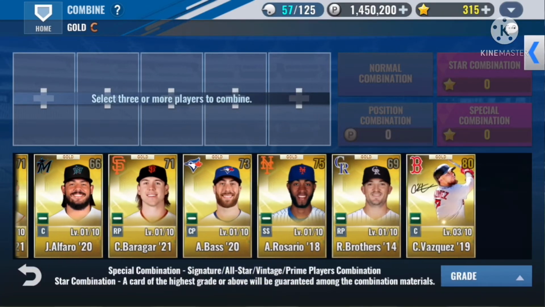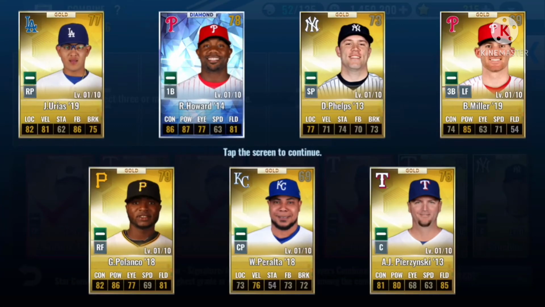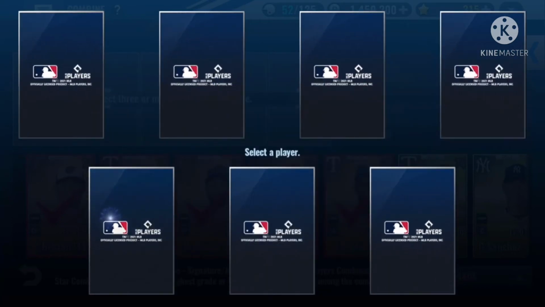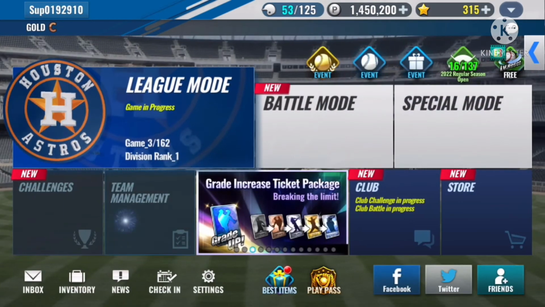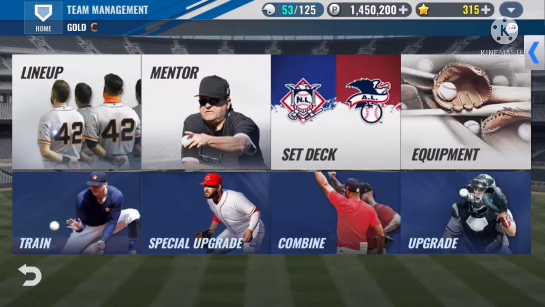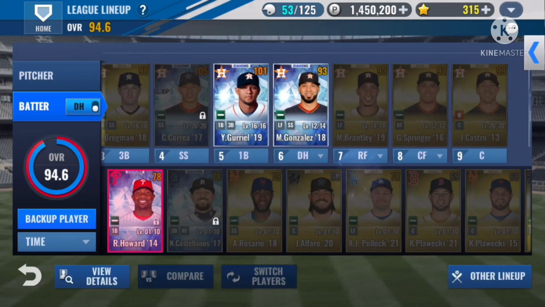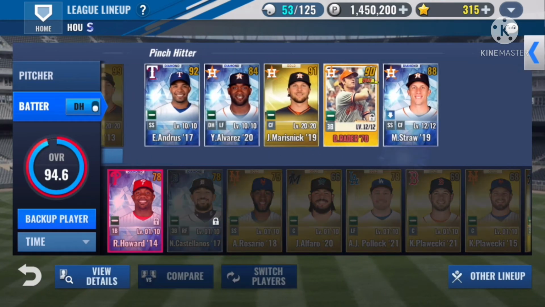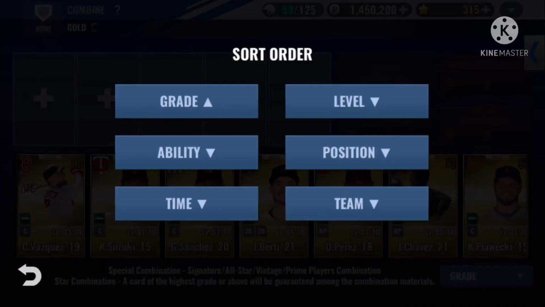I was hoping for a diamond, so. And we got a bunch of gold left. Alright. Diamond. Oh. We got more diamonds with a freaking silver. Hey, let's go. That's actually hype. Ryan Howard. First baseman. Let's go. I won't be able to use him, but he'll be a bench filler, so that's good. I'll take that.